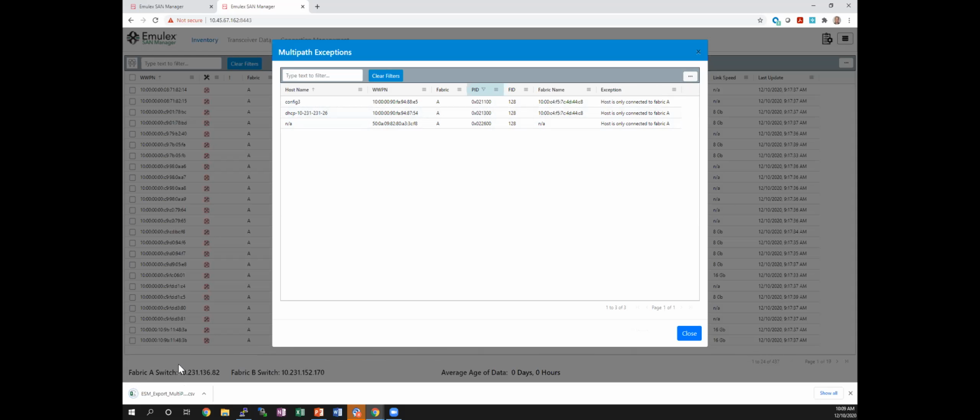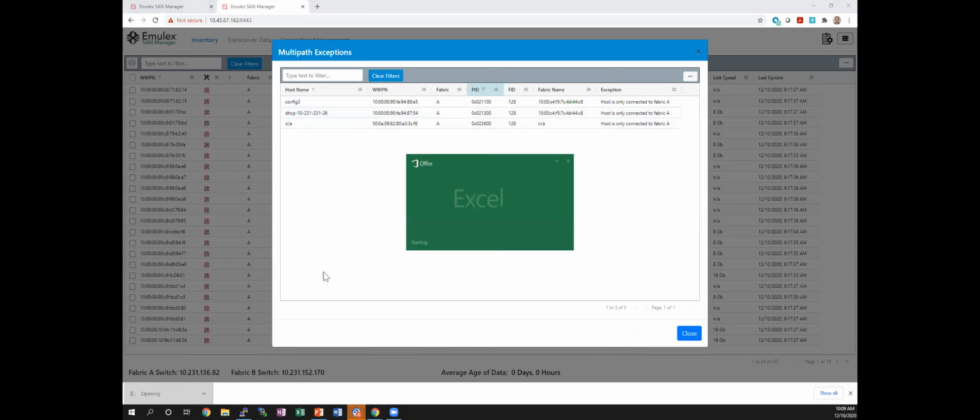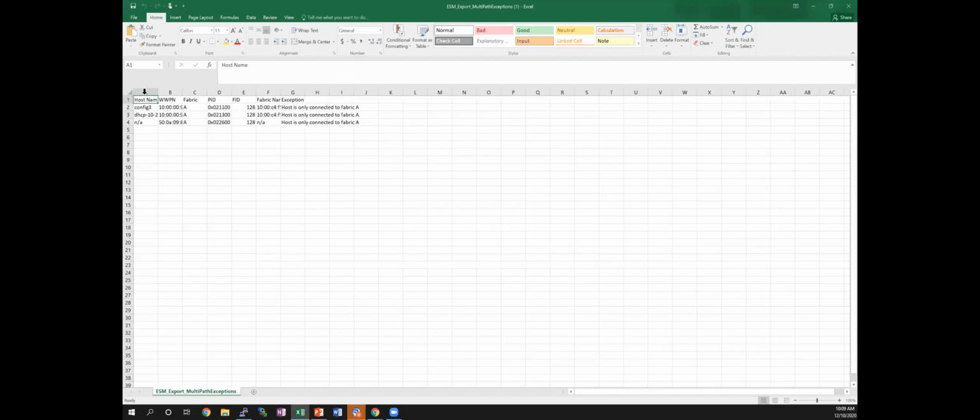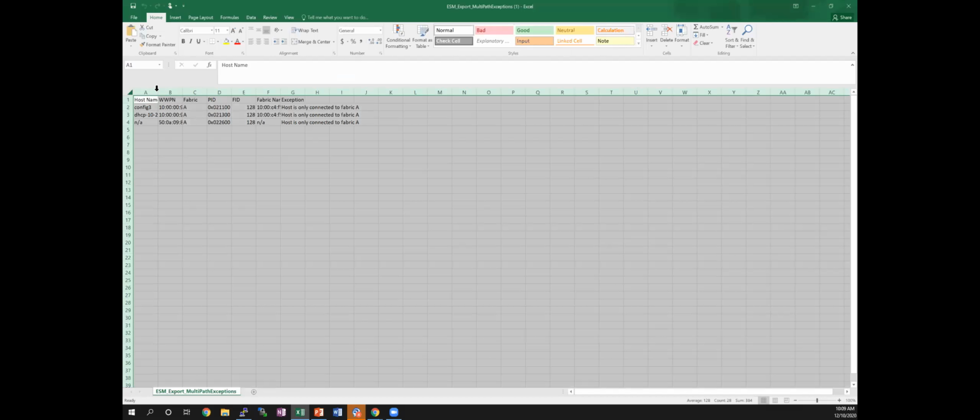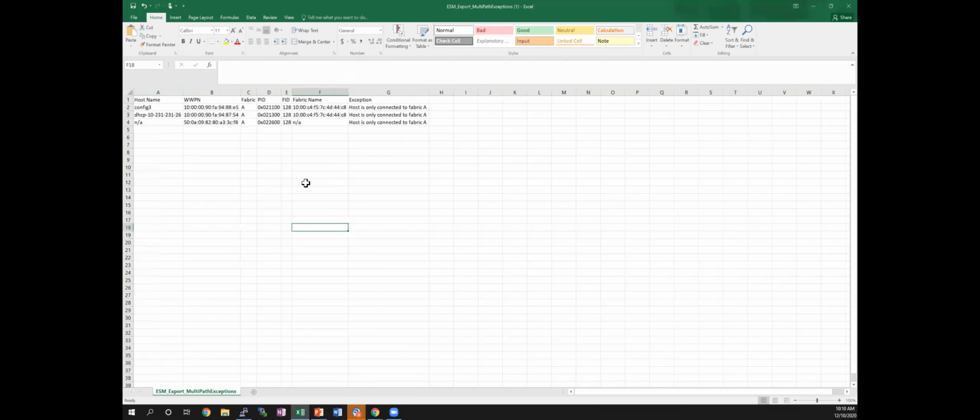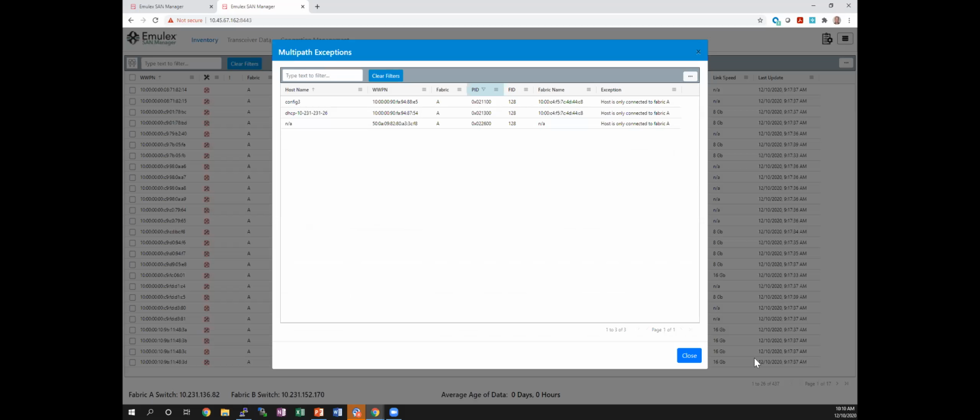Of course, once again, I can just create that list and then go make sure those hosts have an alternate path into the fabric before I take that switch offline. So this was a feature that was requested by our SAN administrators as we talked to many customers, and they find that feature very useful.